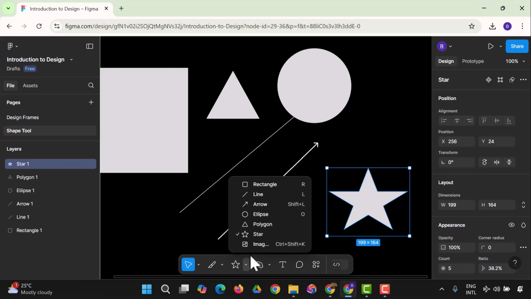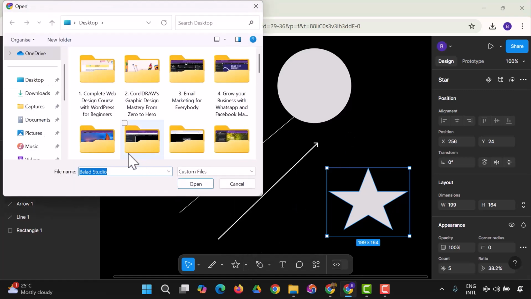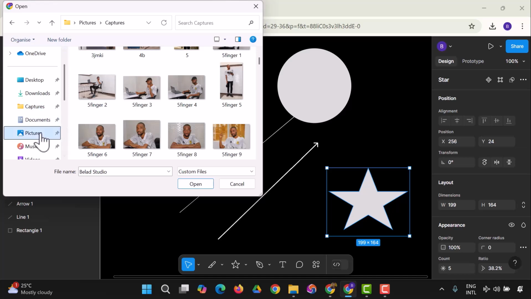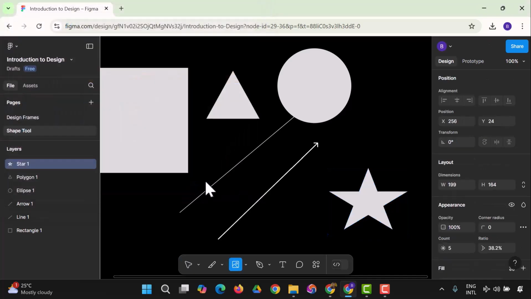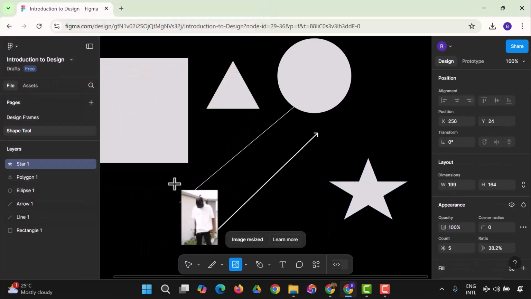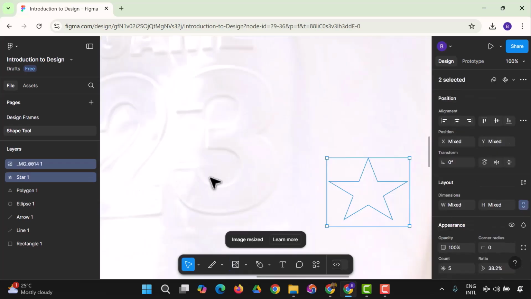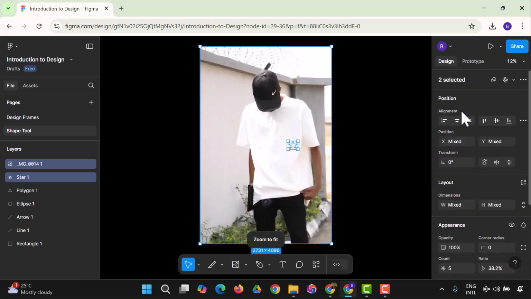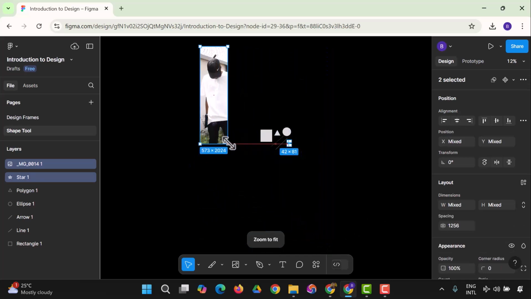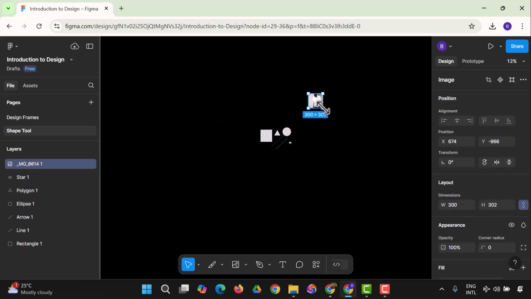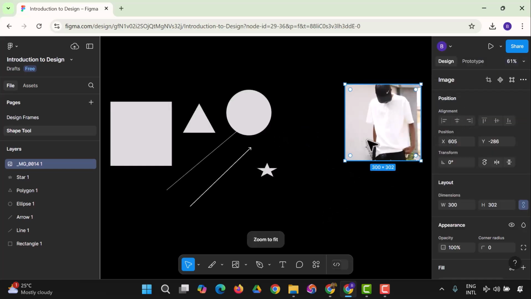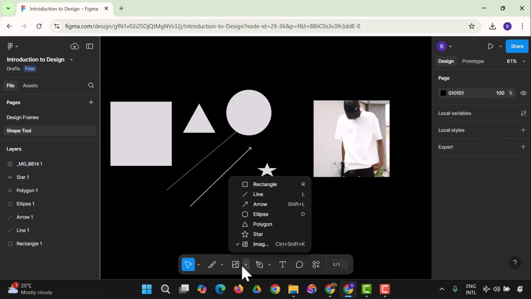Then we have the image, so you could bring in an image from your device. So here we have image, so I could decide to bring an image from my device easily. So all I have to do is click on the image I want to bring in. So that too is categorized under shape. So here's the image. All I have to do is to drop the image right here, and I just dropped the image, but it is way too big. So all I have to do is to reduce it, and you could actually do that reduction. So that's what this is all about. So we have the image tool right there, that could be moved around. So basically that's what the shape tool is made up of.